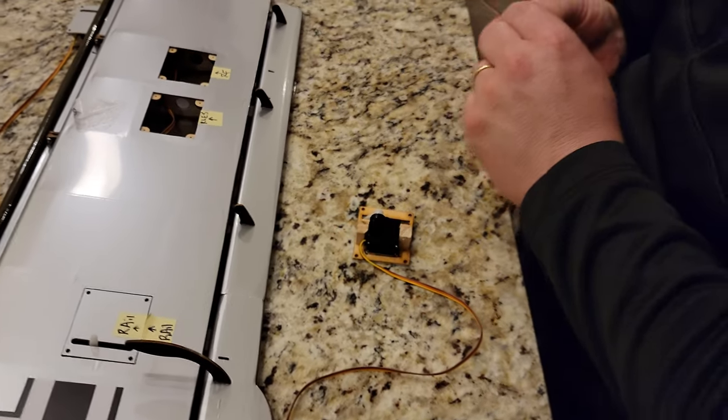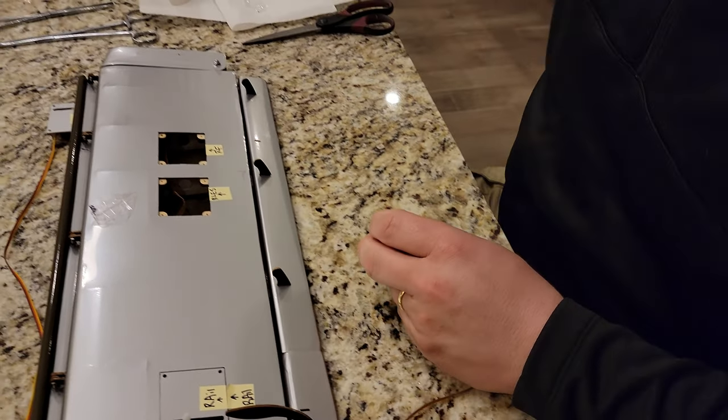Okay. So that's good. I mean, they're giving us good quality materials. And we've been really impressed.